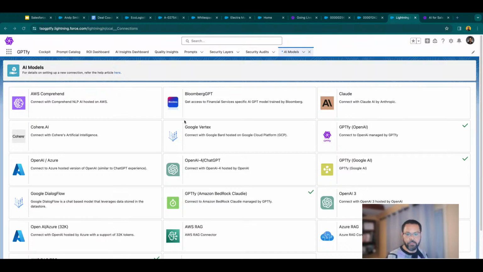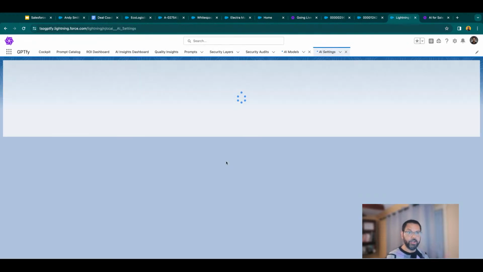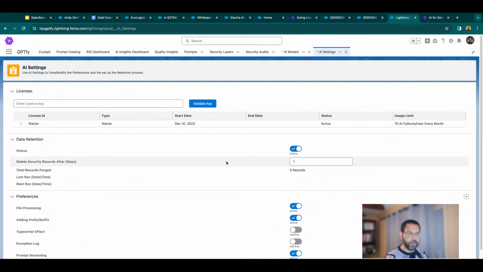So that is the intention of all of this, that you are able to very quickly do these kinds of things. We also support the idea of data retention. If you need to ensure that what we are generating, the security audit records, are deleted after a particular time inside Salesforce, you could set it up to delete after 2 weeks, 0 days, whatever you want. Okay. All right. I'm going to continue reading.